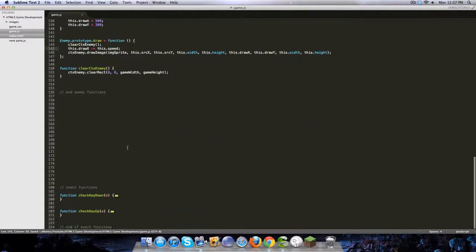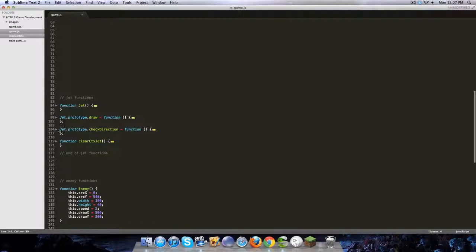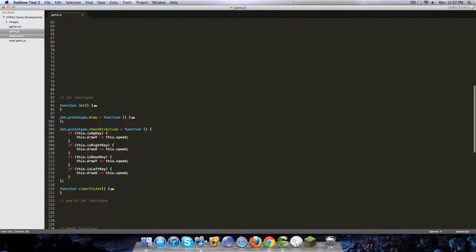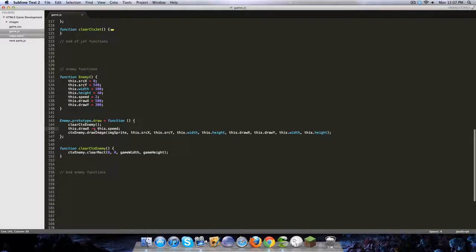Now, just like in our regular jet function, check direction, basically when we hit the up key, it makes the y subtract constantly by the speed. So if we hit the left key, it's making the x coordinate decrease, making it move left. So that's the same concept basically for the enemies. We're taking the enemy's drawX, which is right here, 500, and subtracting the speed every time that the draw gets called.